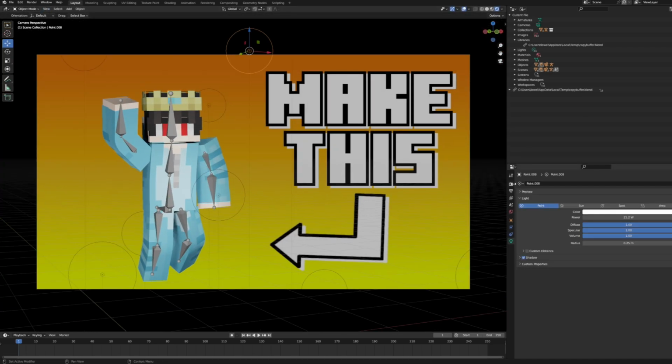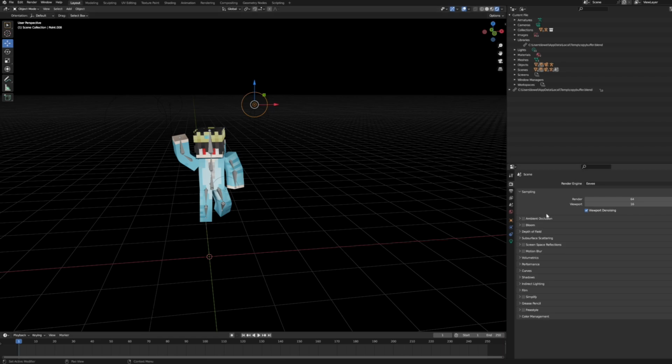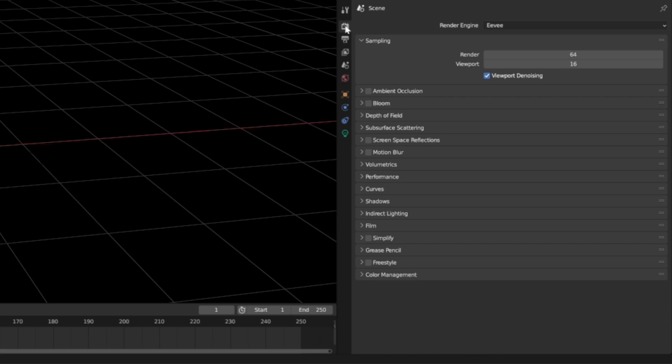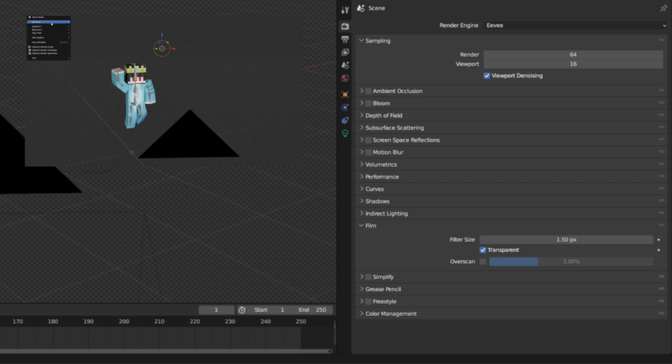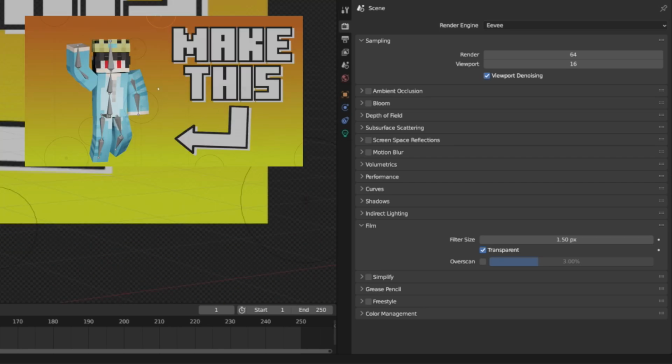Now, you're not done yet, because if you don't have the background, then you're going to have a few problems. First, you'll notice the black. So if you go to this top one, the render properties, and you go to film, you can turn it transparent, right? That's also pretty easy while you're working on it, but for now rendering, if I don't have the background, it'll just be a transparent image, just the character, PNG, whatever, make your life really easy.